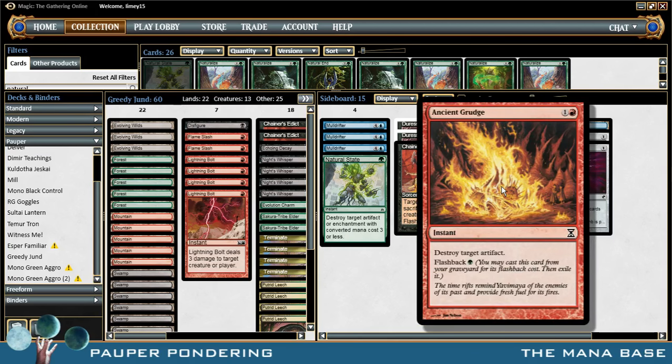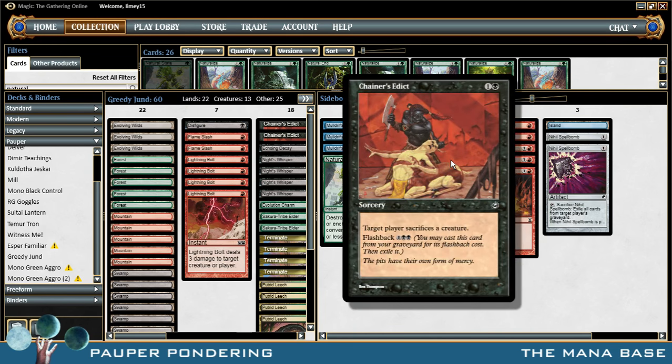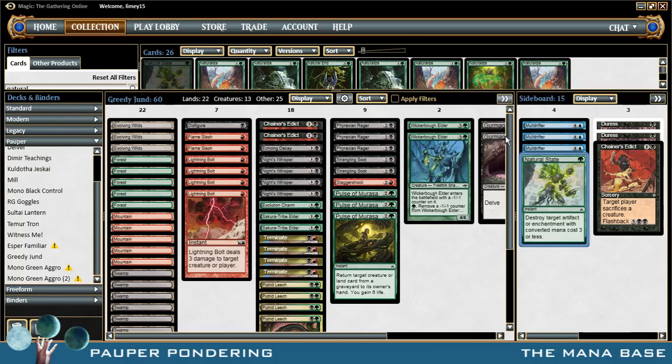3 Ancient Grudges for Affinity, probably the most played deck in the format. 2 Electrickery, a card that I just love to have in any sideboard of any Pauper deck that can play it. We have another Chainer's Edict if we run into Boggles. 2 Duresses for any sort of blue tempo style strategies. A Natural State comes back to the Wickerbough Elder. There's just a lot of times you want to destroy some enchantments or artifacts, and just having the ability to do that for 1 mana is very powerful.